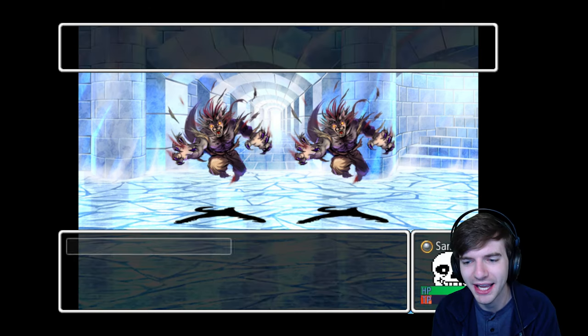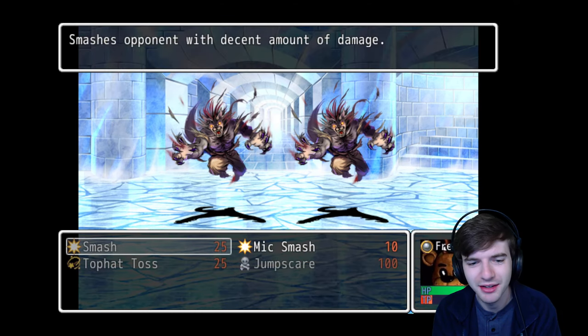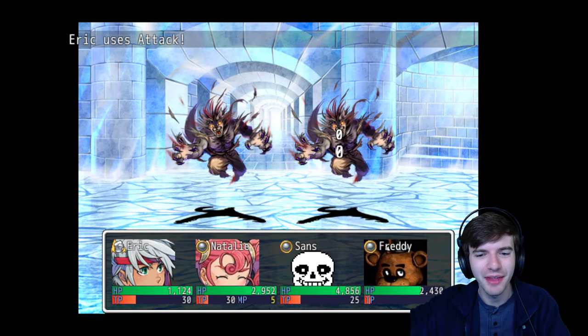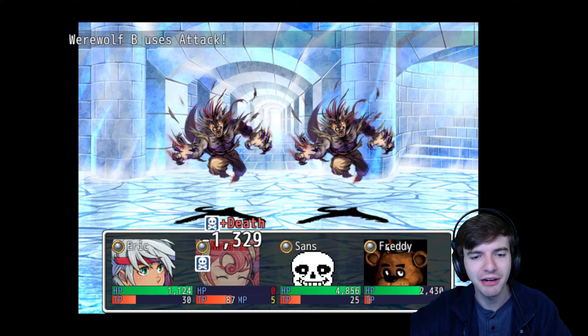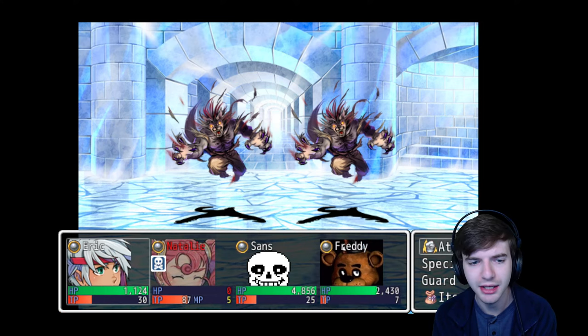Doesn't have any special. Dang it. Dang it, Sans. Darn you not having any special abilities. Mic smash? Why not? There you go. That was almost done. Okay, Natalie. Oh, no. Natalie's dead. Okay. I was afraid of that. Shoot.